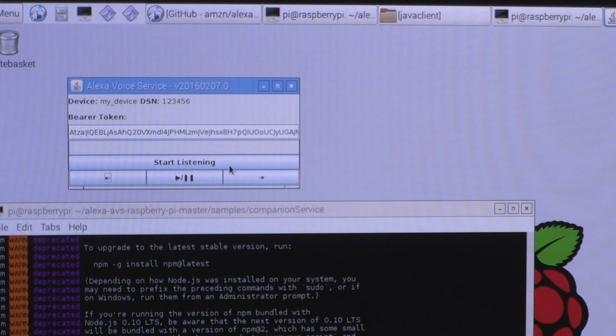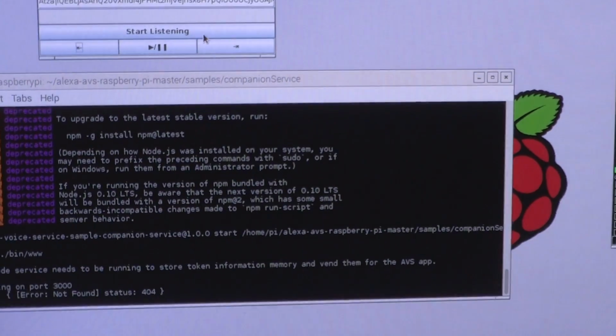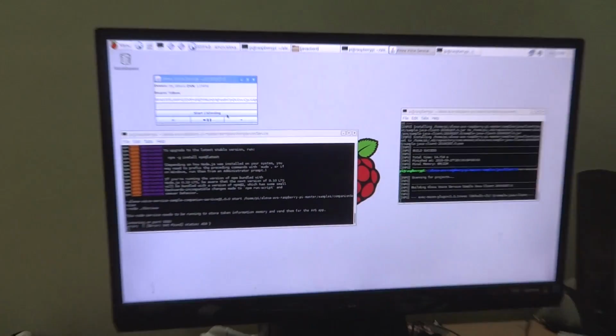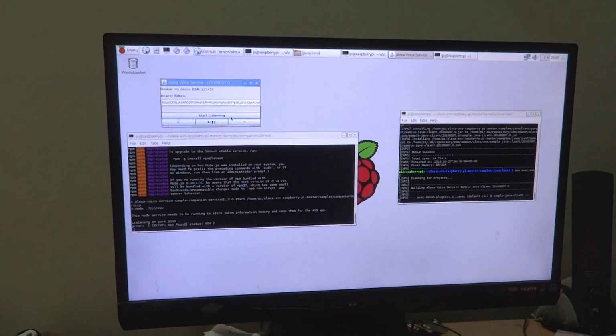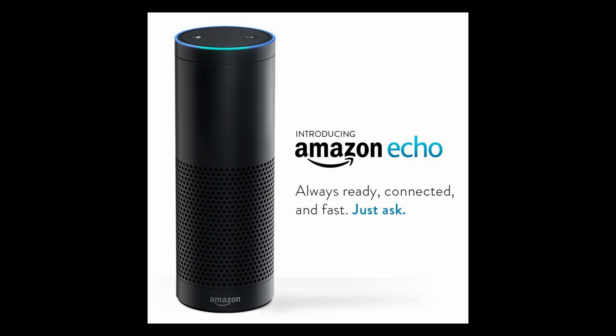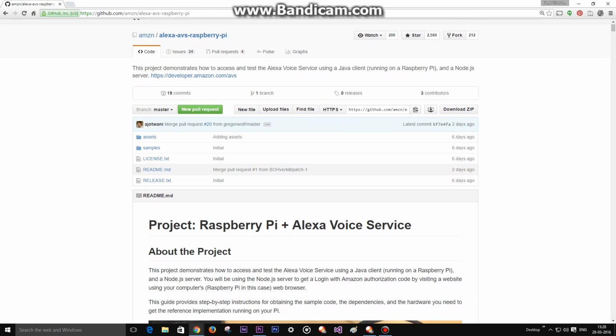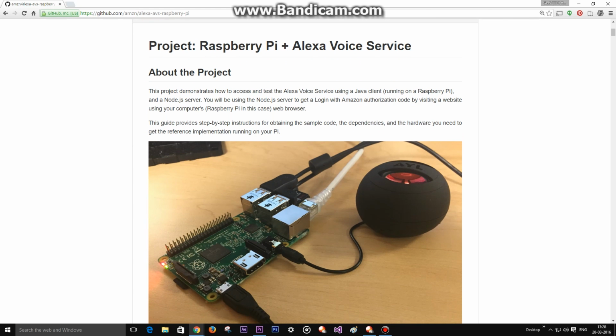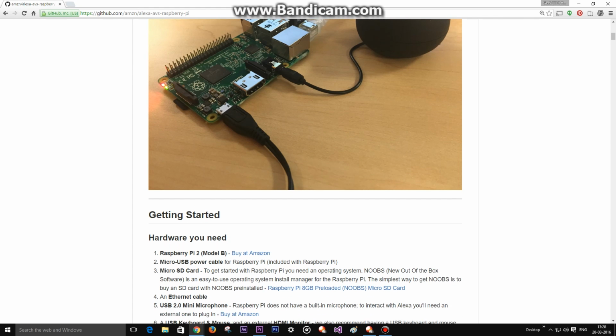So as you guys heard, Alexa is an artificial intelligence voice assistant designed by Amazon to compete against Google Now and Apple's Siri. Now, if you guys have heard, Amazon has had devices called the Amazon Echo that are basically just voice assistant cylindrical shaped gadgets that stay on your desk and you can interact with them and ask them questions. But recently Amazon posted a guide on their GitHub page about how to install that on your Raspberry Pi.